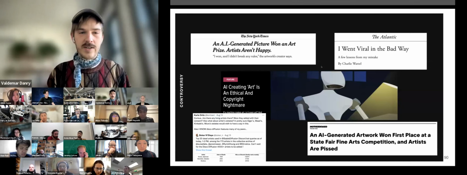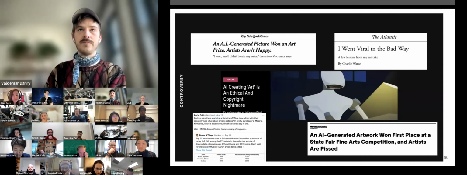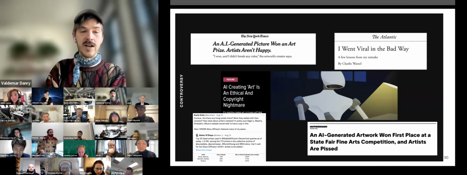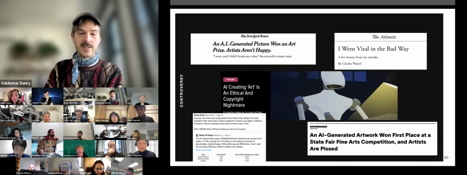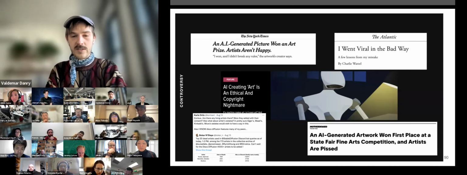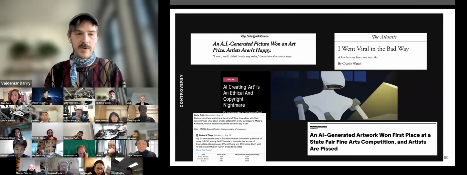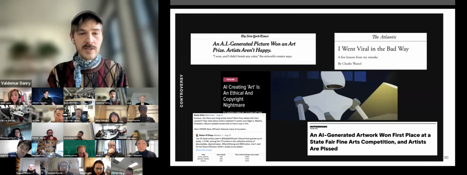Another thing we've seen is a lot of people have been critiquing generative AI because the images that are made from it or text and so forth are using a lot of data that comes from other artists, and a lot of people are afraid that the generative AI will replace humans.